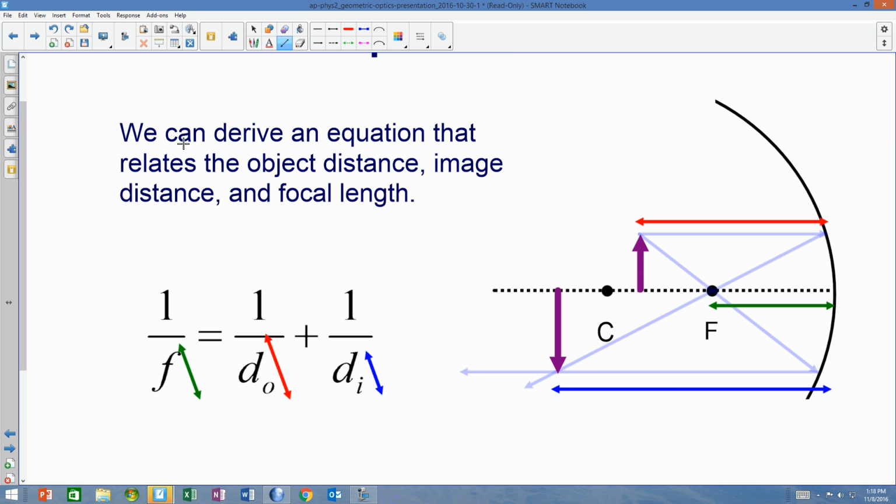Now I'm going to give you a little hint. When we do these ray diagrams, we never use an actual curve. We actually just use a very straight line, and we draw everything from the straight line. You can only do the straight line if you are working with very thin optics. So if you're working with very thin optics, you can use a straight vertical line to indicate the mirror or the lens.